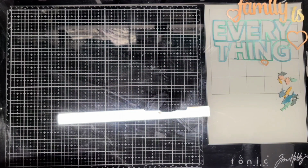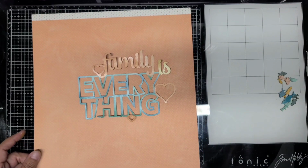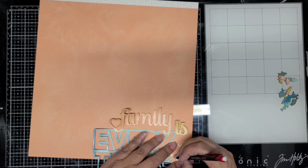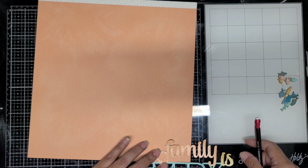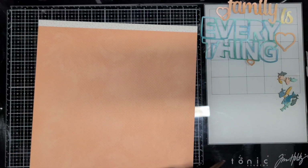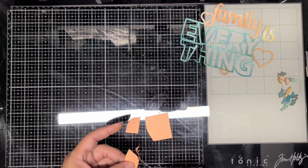And since I have such a large cut file, it pretty much takes up the majority of the layout. And I only have one photo, which is a 4x4, I believe, is the size of this photo. And I'm going to place it down at the bottom. I want to put orange behind the orange hearts, since I really didn't have a red, since to me red represents love. But I really like the orange since it kind of matches the people in the photo, which is my niece and her husband and her 2 children.